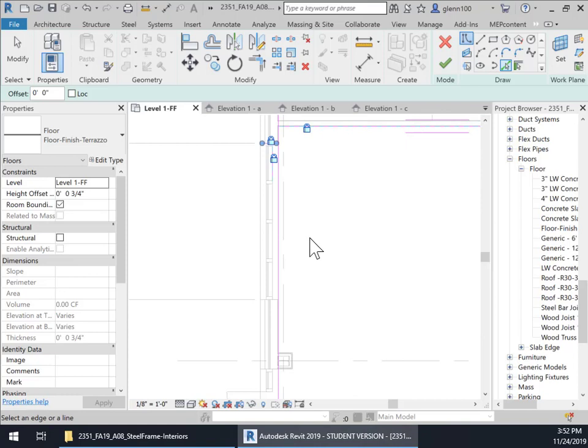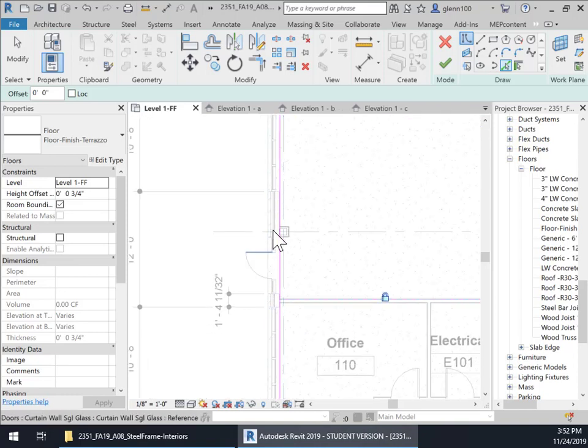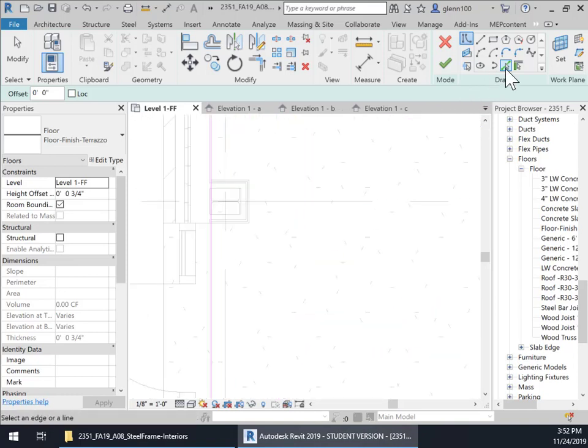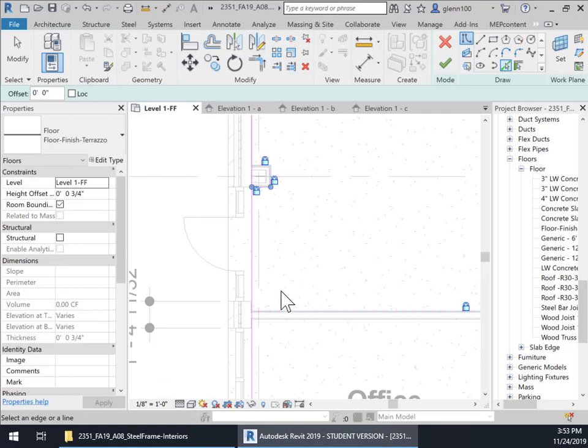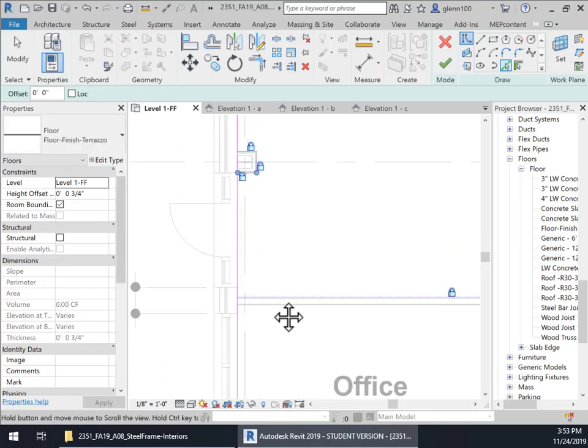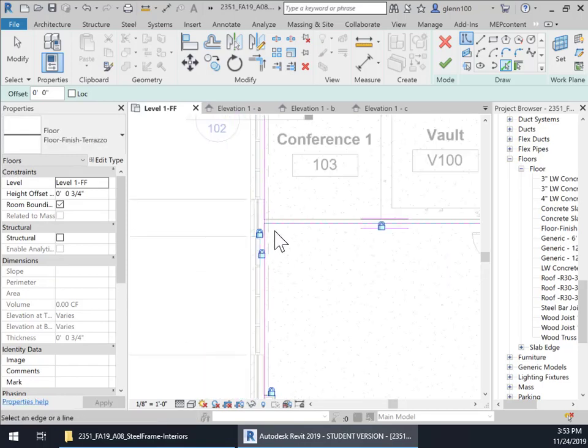Now you'll see that line was continuous. Once again, I'm going to pick there, lock, pick there, lock. And once again, the advantage of this is if I make any changes, those changes are going to be updated. So we've got a pretty good start right now, I think.